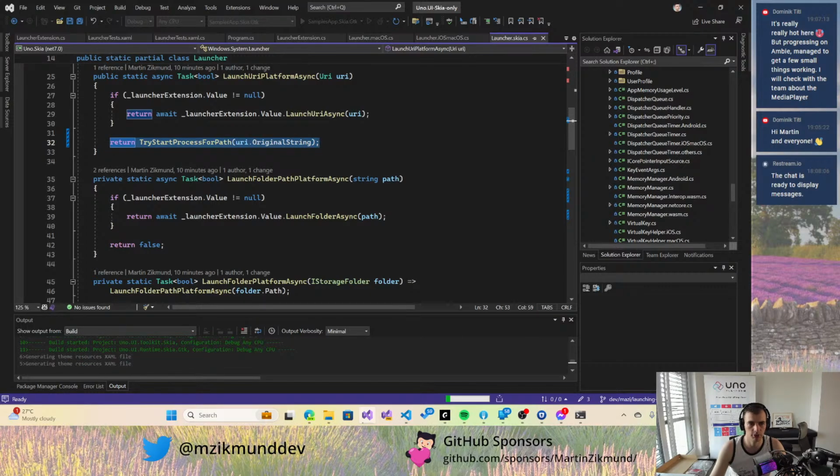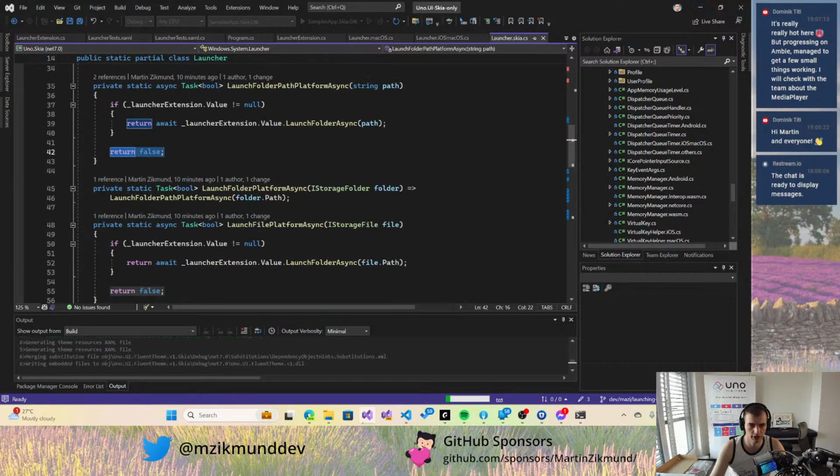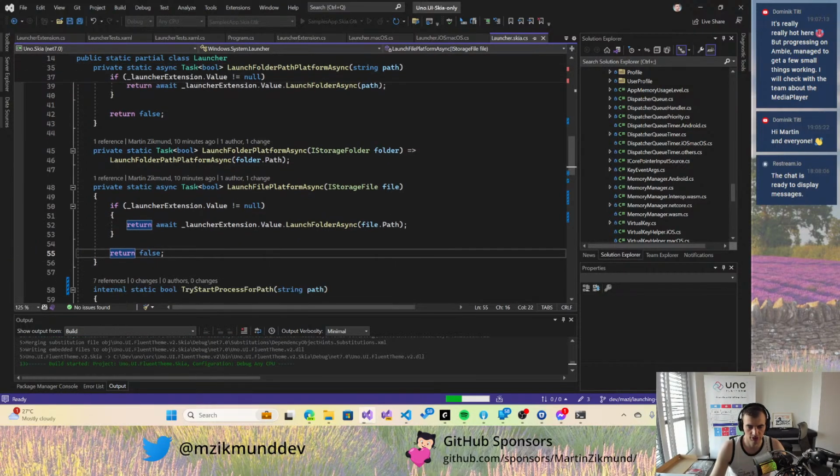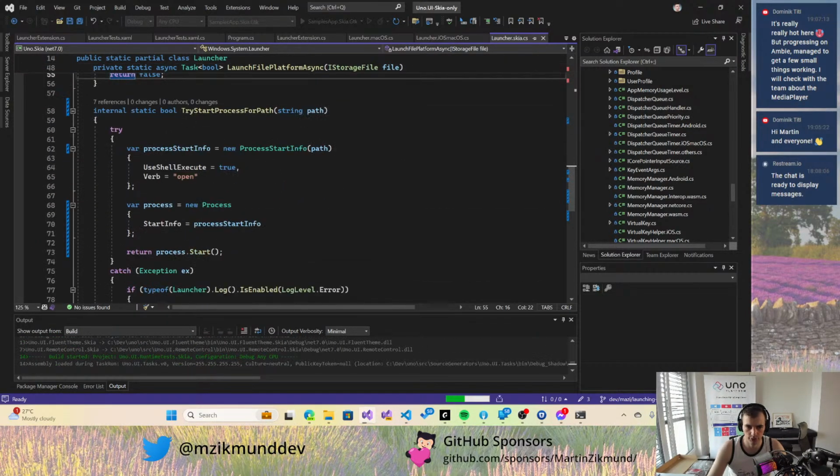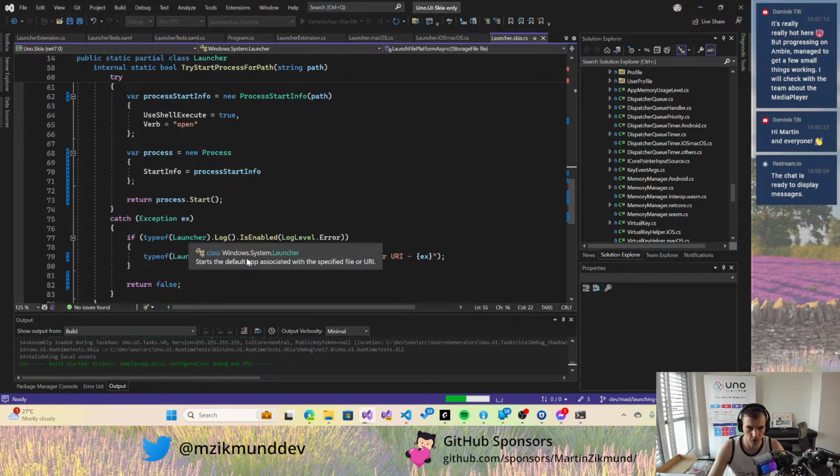Like I can put this here and here as well, like a fallback, but it will be the same code. It's still launching the same process start info, so it's just a duplicated attempt basically.